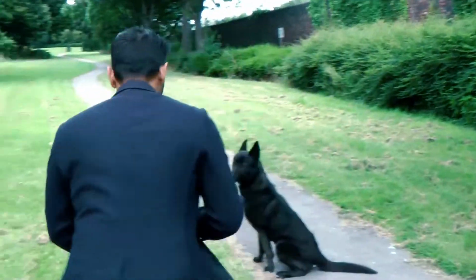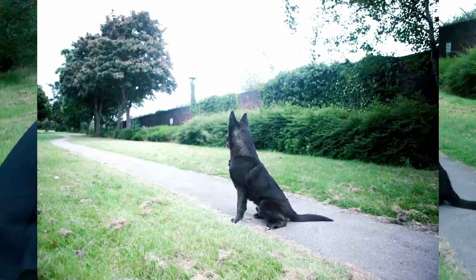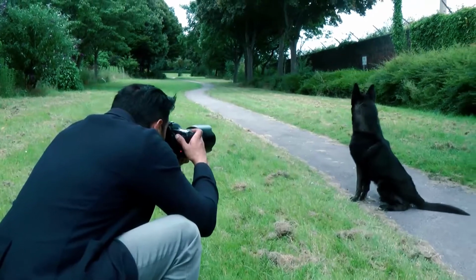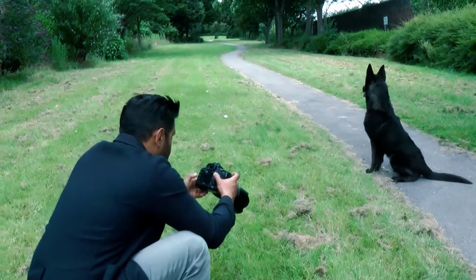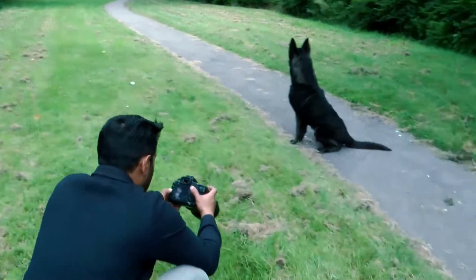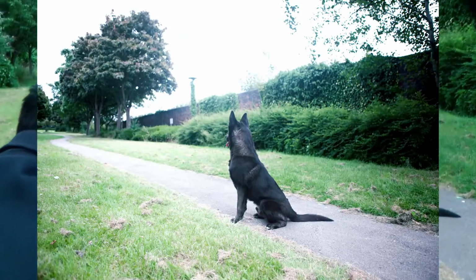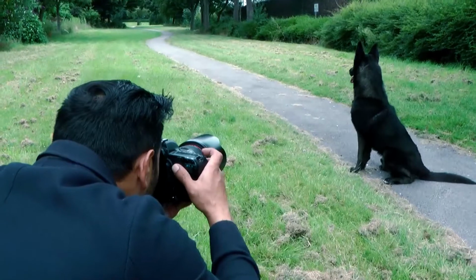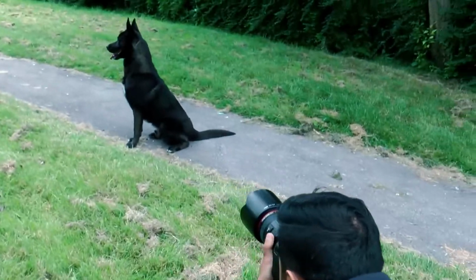You'll know your pet better than anybody else, so make sure you're keeping him on leash if you need to, and that's the rule in the area. Luckily, Max is very good off leash, so I've taken off all his leash and collars and everything, so I can get his full colors in these pictures. And you can see here's a wider shot. The sky is all blown out. He's a darker dog, so it can be harder to get the blacks of darker dogs showing nicely.